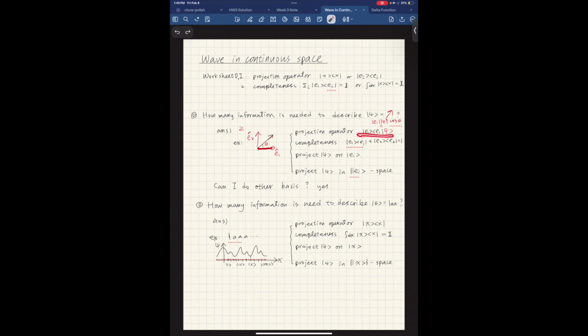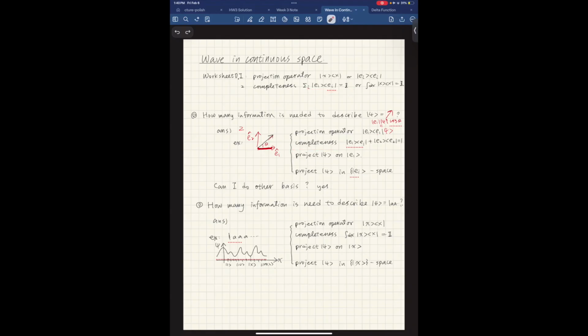Okay. And then we can do this projection operator along both E1 and E2. So I will know that this vector has so much along my E1 direction and so much along my E2 direction. And the E1 projection plus the E2 projection should be one, right? If I act this on my wave and then act this on my wave, it eventually just converts it back to my original wave. So this is completeness here.